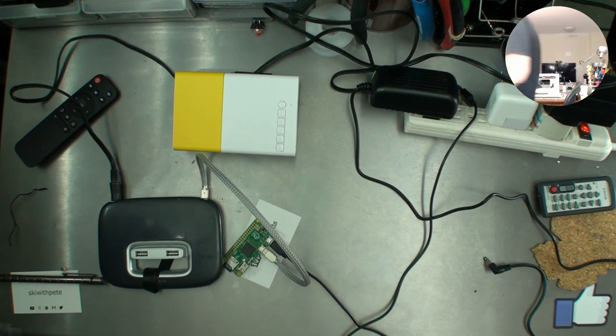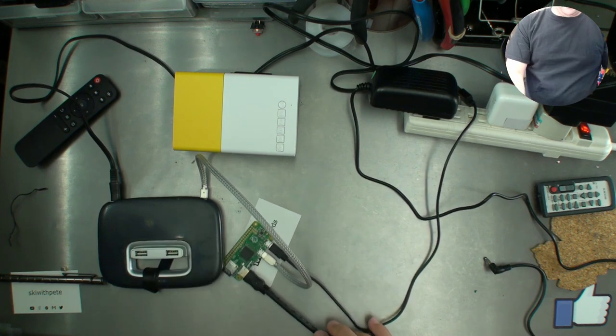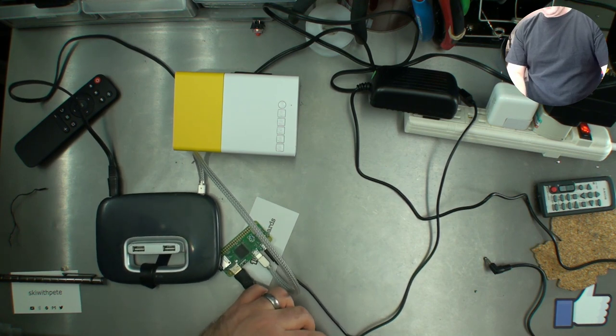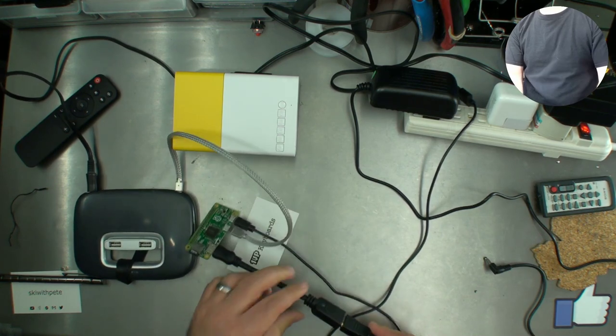Okay, I also need a micro adapter. It's not actually a micro, that's HDMI mini. And then that's gonna go into here like this. You can't see that, that's my action cam HDMI cable, and that's gonna go into there.